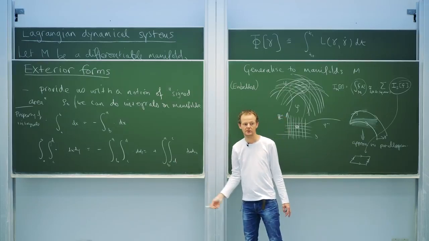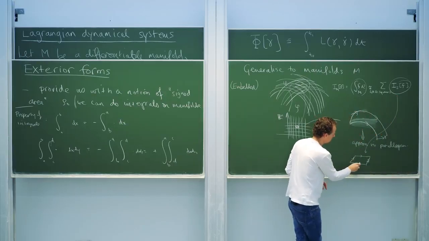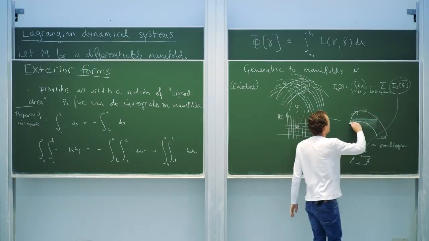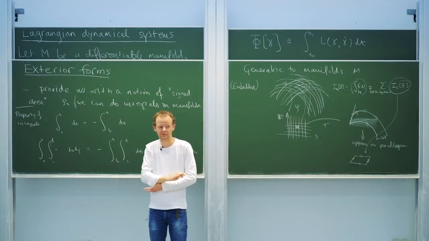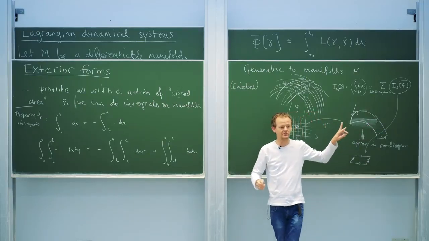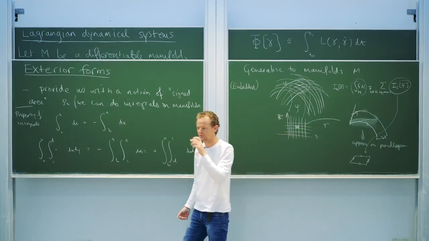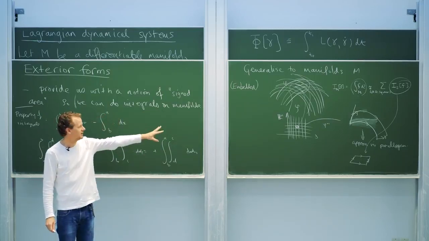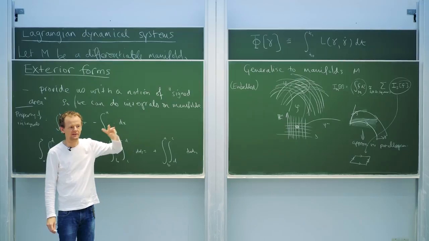So in this way of thinking, this integral box here is a way of taking two tangent vectors, because this is how you approximate a curvy square with a flat parallelogram: you take the tangent vector at that point here, say, the tangent vector at that point here, and you build a parallelogram tangent to that curvy square. So this integral here is an object that eats tangent vectors and is antisymmetric under exchanges of directions. So the exterior forms that we're going to discuss now, they're going to take this idea of being objects that eat tangent vectors and give us numbers and that are antisymmetric.